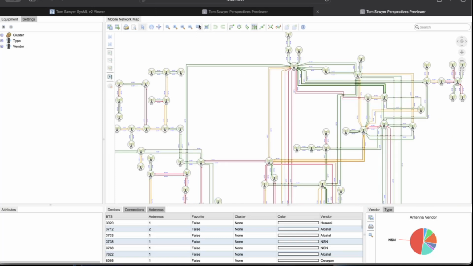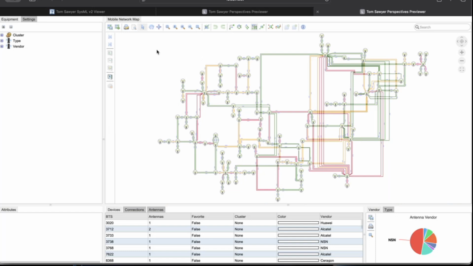Okay, so we have a visualization here of our communications network, but we need to understand at a high level what is happening with this network. So I'm going to apply a clustering analysis. And so you can see here how the colors of those nodes changed. The nodes that have the same colors are more closely related to each other topologically. So this is a data-driven analysis. The graph is telling us which elements are more closely related to each other.